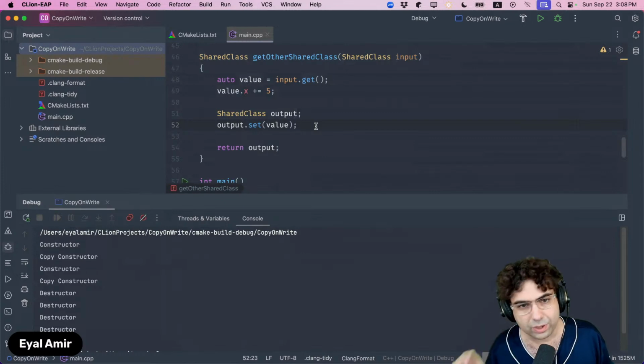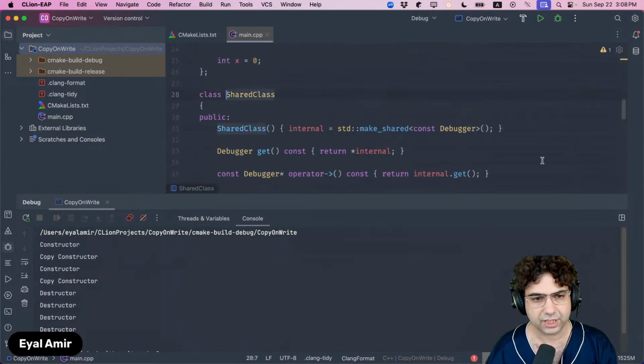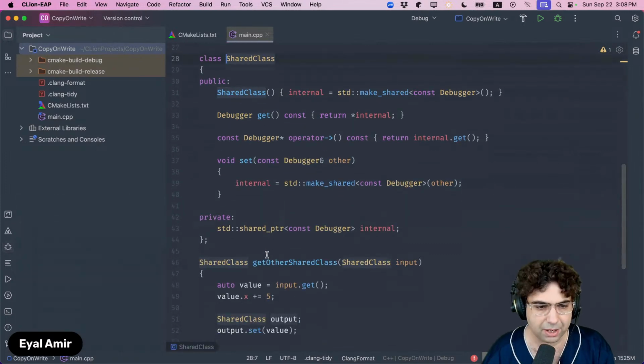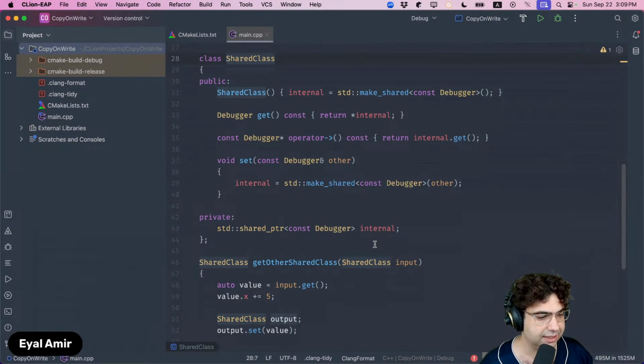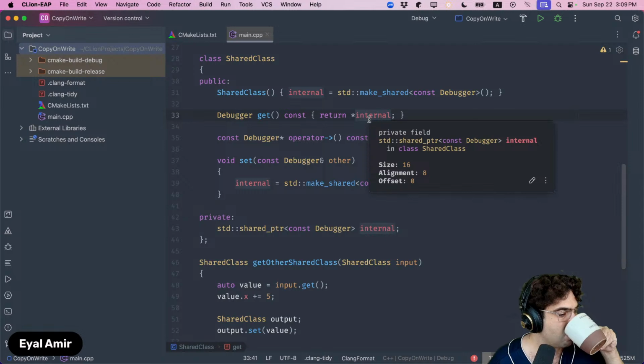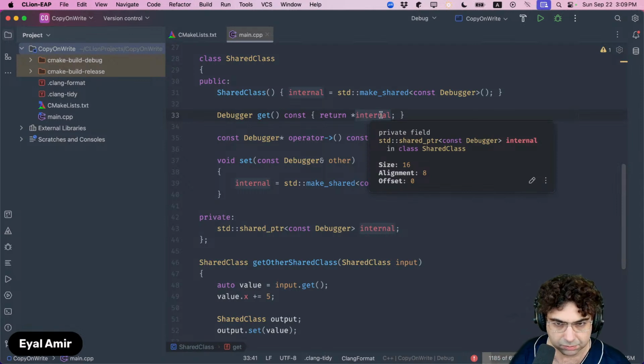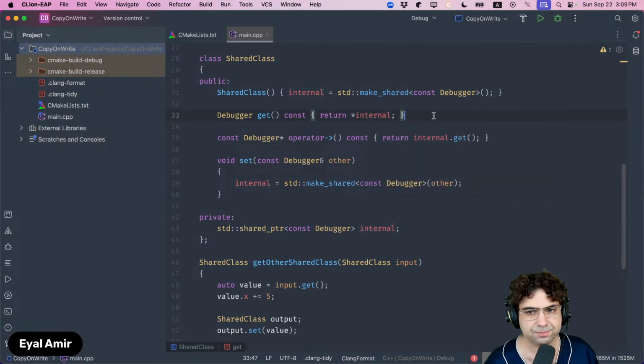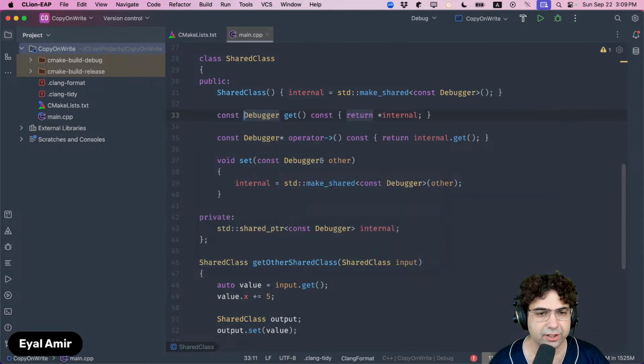But we don't necessarily have to do this. Here's what we can do now. We can think about ways to create temporary objects in a more efficient way instead of doing get, because get is copying. There's nothing we can do about this, which is sometimes okay, I guess. One way is we can definitely do this. We can have a const reference on this. That's one way.